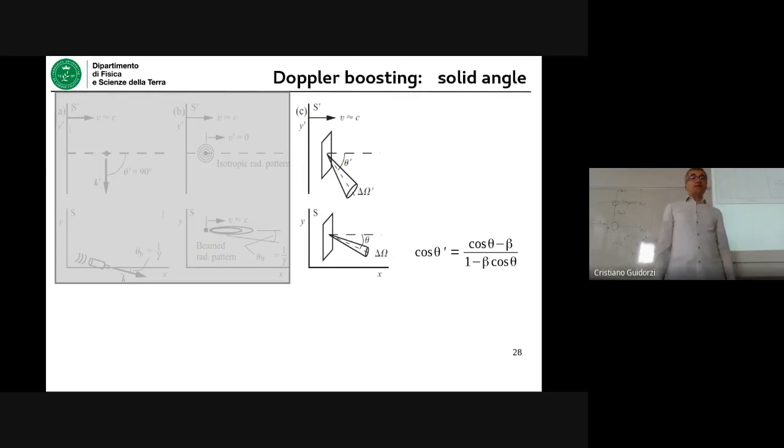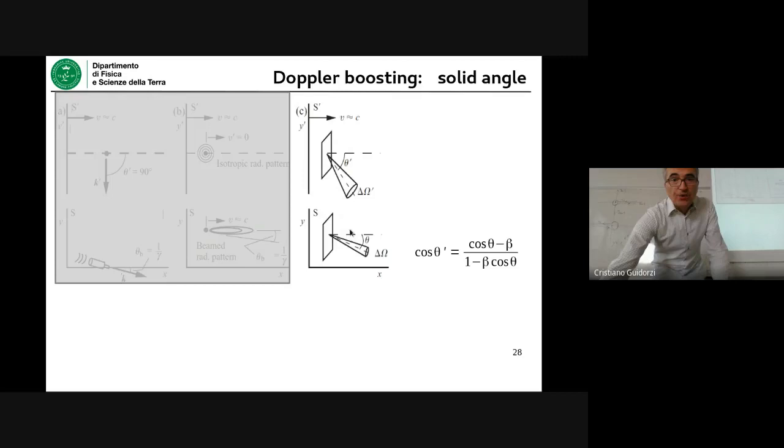So, for example, let's suppose that you consider some radiation emitted by the source. If you look at the upper panel, here you are interested just in the radiation emitted within this solid angle, delta omega prime. Okay. This is at an angle theta prime with respect to the direction of motion. So this is the co-moving reference frame. You already know the corresponding theta angle, and this is the reminder of the formula connecting the two angles. So the aberration, we already know that.